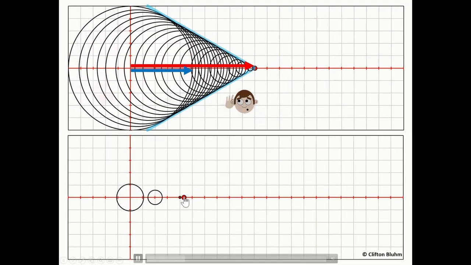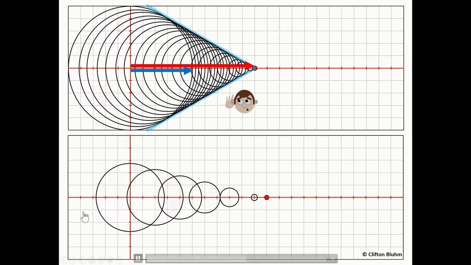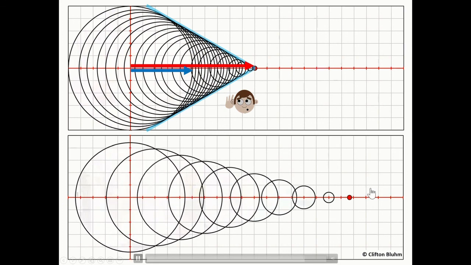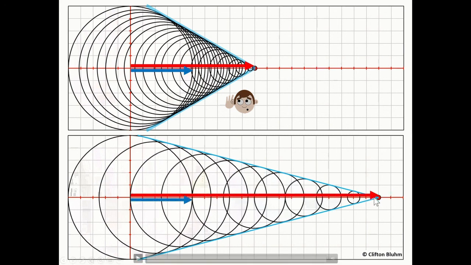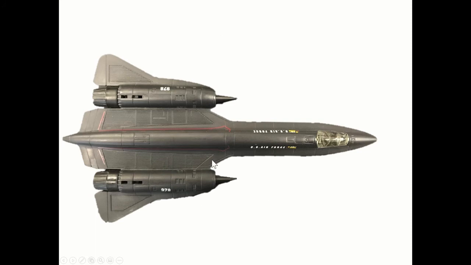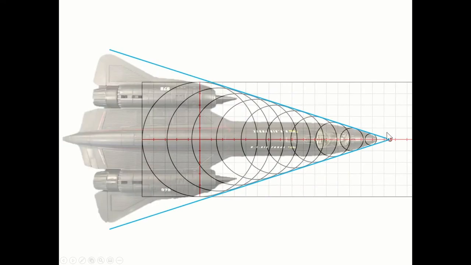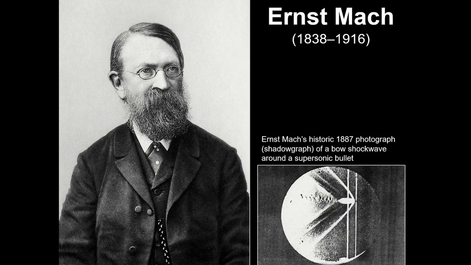And if the object is traveling really fast, faster than how fast sound travels, this is going to be a very narrow cone-shaped shock wave. And this object was traveling 3, maybe 4 times how fast sound was traveling. The SR-71, look at the shape of that plane. See how the wings are way far back like this, and there's really not a lot there? The whole plane has to stay out of that shock wave. If the wings were to get into that shock wave, it could rip the wings apart.